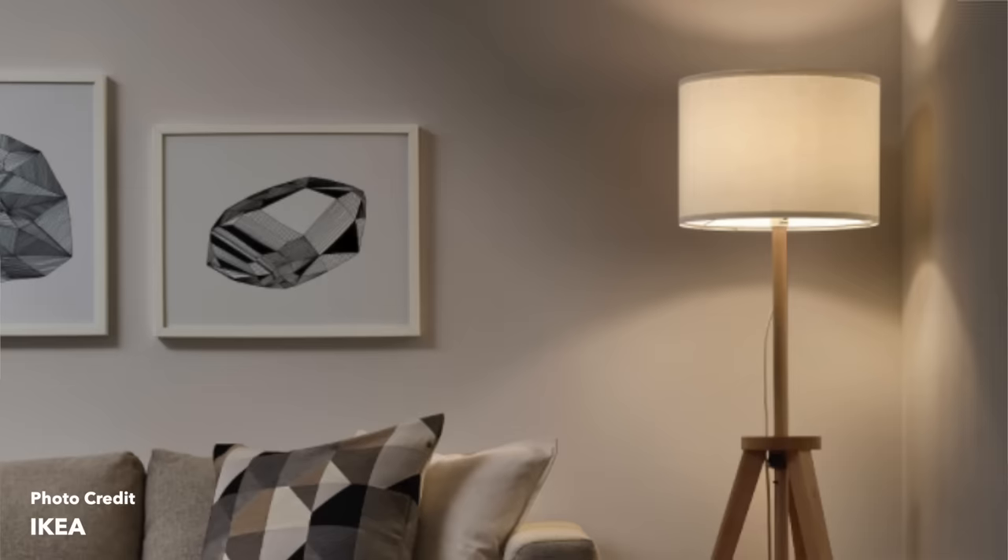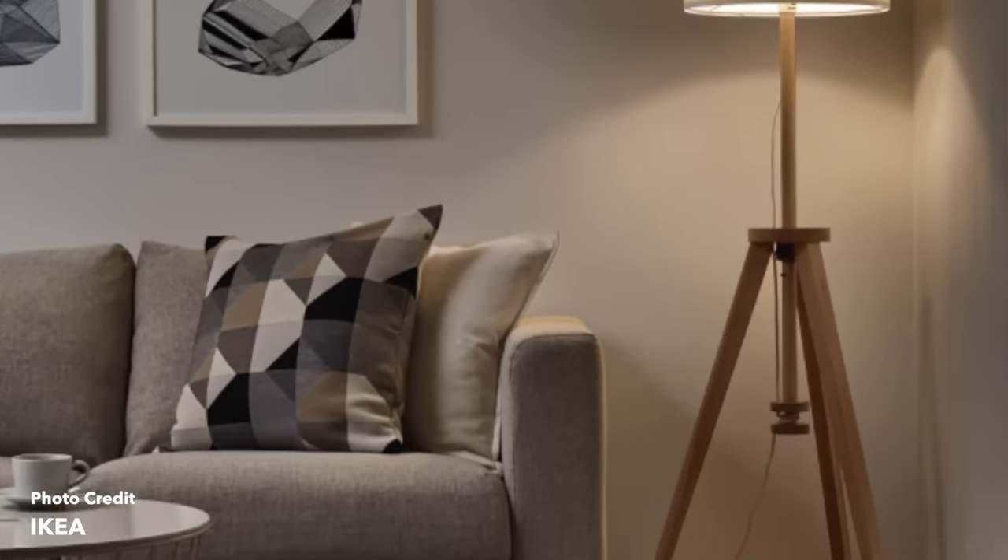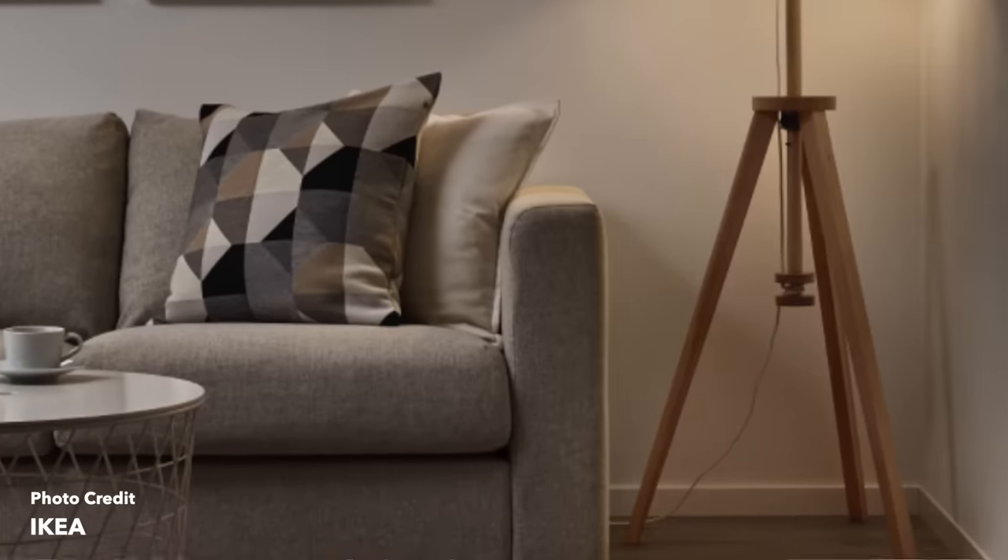Finally, let's talk about the Lauters floor lamp. It works well for transitional, mid-century, or even traditional spaces, and comes with really nice wooden legs — also available in black. The floor lamp is $55, which is such a good deal. It looks really cool and sophisticated while still feeling sleek and modern. I don't feel like this really screams IKEA — it's a little bit special and a lot cheaper than what you'd expect to pay somewhere else.